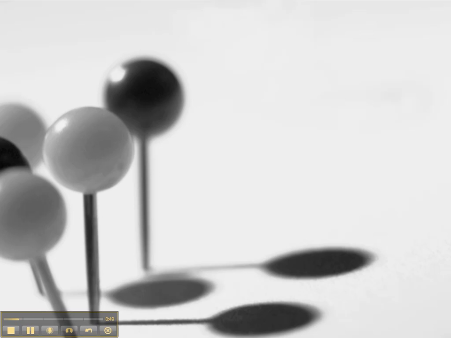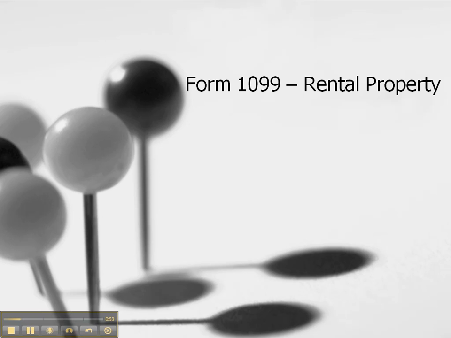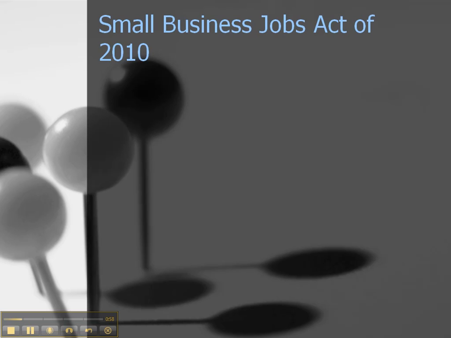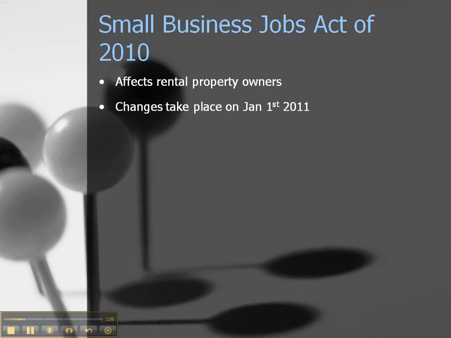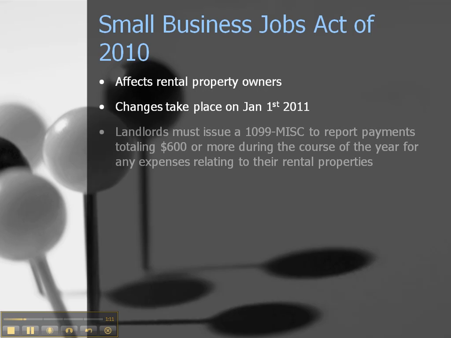And let's jump right into it with Form 1099 reporting for rental property owners. Essentially, the Small Business Jobs Act of 2010 is the legislation that has made the changes for rental property owners. The changes will take place on January 1st of 2011, and what the changes require are landlords to issue 1099 miscellaneous reports for payments totaling $600 or more during the course of the year for any type of expenses relating to their rental activity.